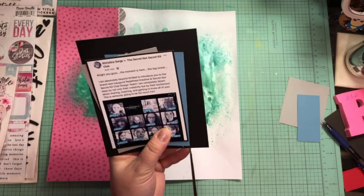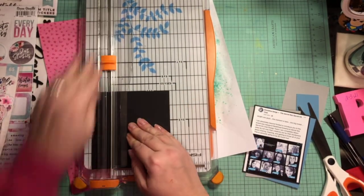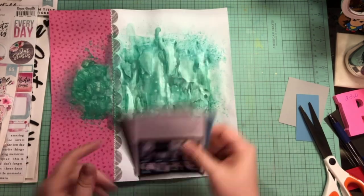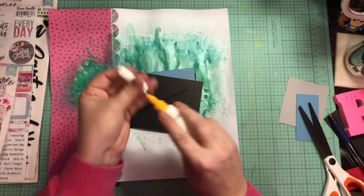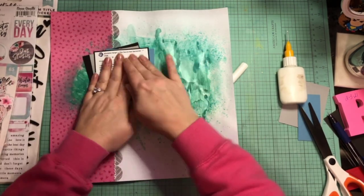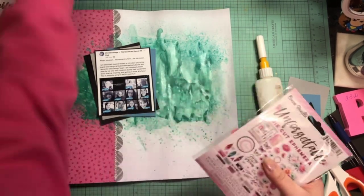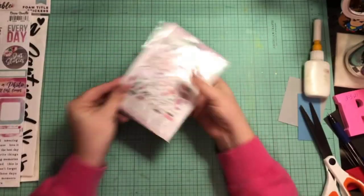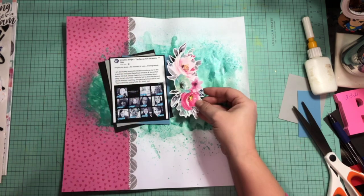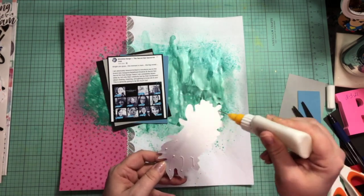I'm adding one more layer because I was losing the gray and blue color — I believe it's a soft sky or something like that — so I put one more layer of black. I use both dry adhesive and wet adhesive because in mixed media the ATG does not want to stick to anything. I went through my packs and pulled out all the flower bits — I used them all but one. I'm going to use liquid glue, slide them to the left of the picture, and futz with it until I like it.